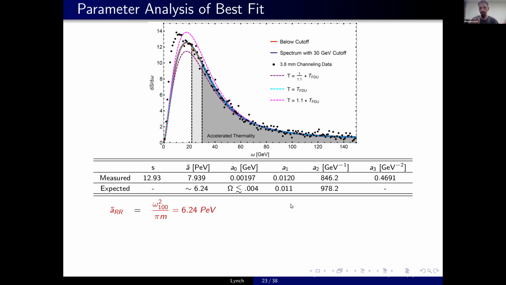But here's the kicker though. That's the co-moving oscillation. That co-moving oscillation multiplied by the amplitude of that oscillation gives us that fiducial Rindler term that we're emitting and absorbing from, okay? So I take this number, I multiply it by the lattice constant of silicon, 5.4 angstroms, and I get 0.11, and this is our best fit parameter for that constant as well. So we have something in very good agreement with that, okay? So that means that we're in reasonable agreement with what we expect for the constant term, and then that fiducial Rindler term. And then last but not least, for the A squared, the recoil term, 1/2m in inverse GeV is 978.2, and we get 846. So not the best, but still within reason, okay?